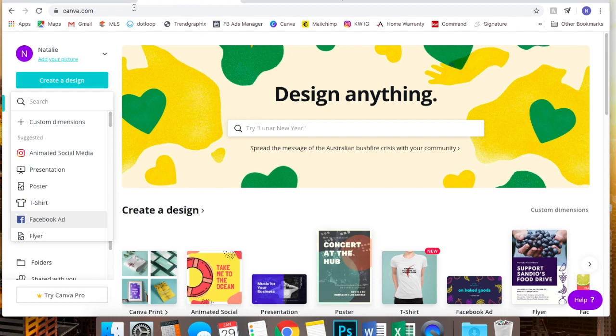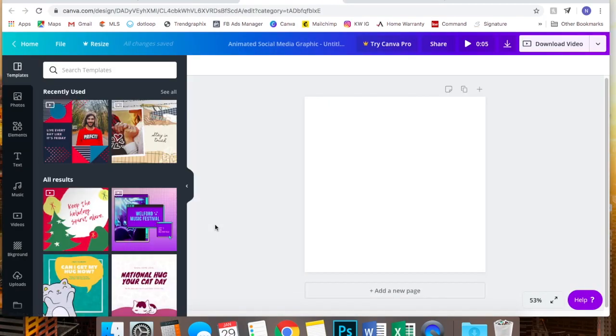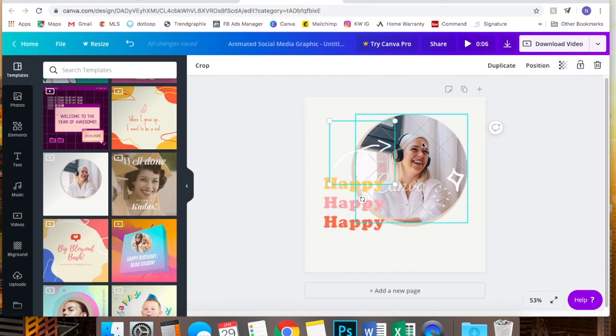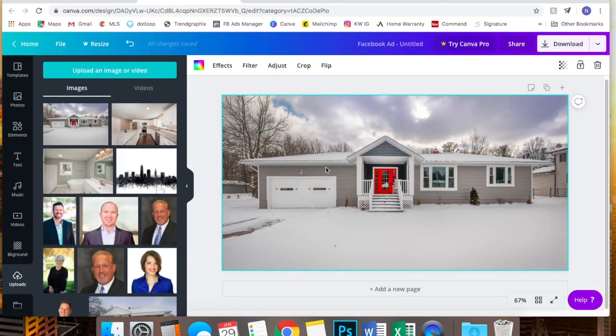So I open up a new page and go to canva.com, and you'll see right here there's this little lifesaver spinning around, animated social media. I click on that. Because they don't have animated social media templates for Facebook ads, it's just the square posts. We're just going to copy and paste some elements from here. So this is the one that I used the last time. So I'm just going to copy, which is Command-C, and go back to here, Command-V to paste.